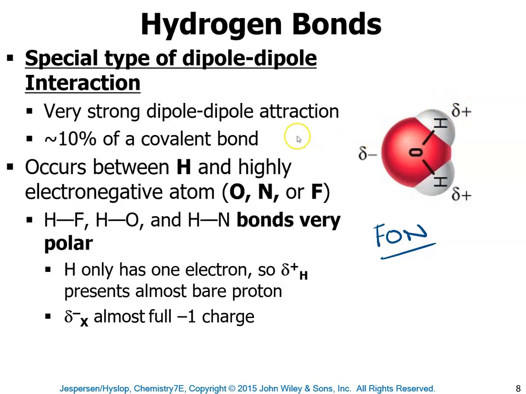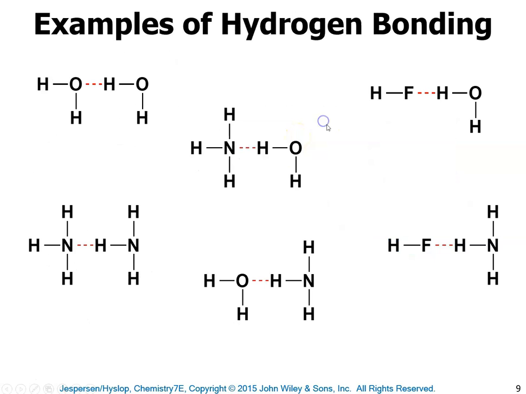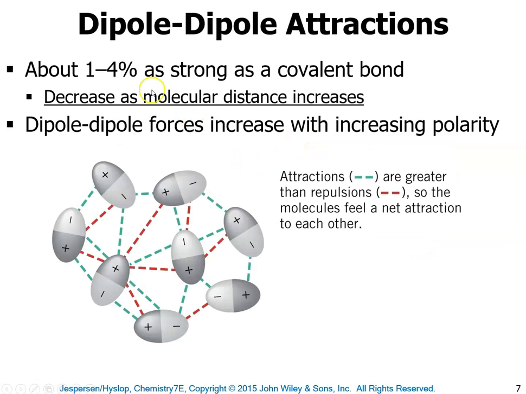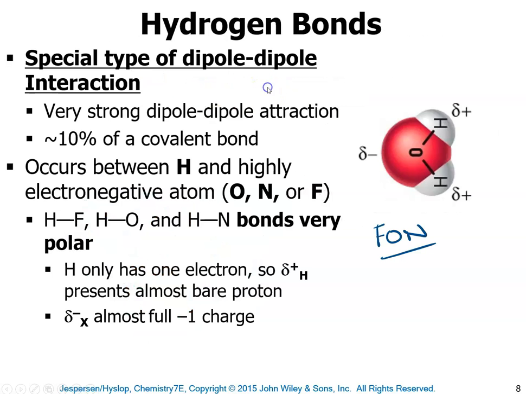And in that last slide, I mentioned that the strength of the intermolecular force is increased as the distance between them decreases. So the same kind of opposite as this here. So the closer negatively charged things can get to that proton, the stronger that force is. And that's part of the reason that intermolecular force is so strong.